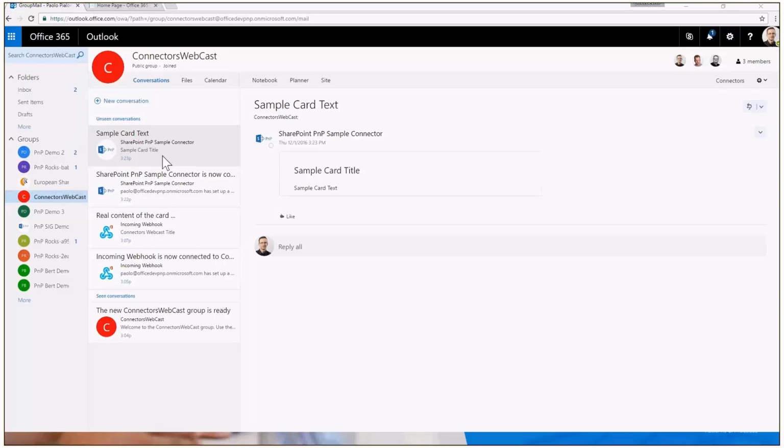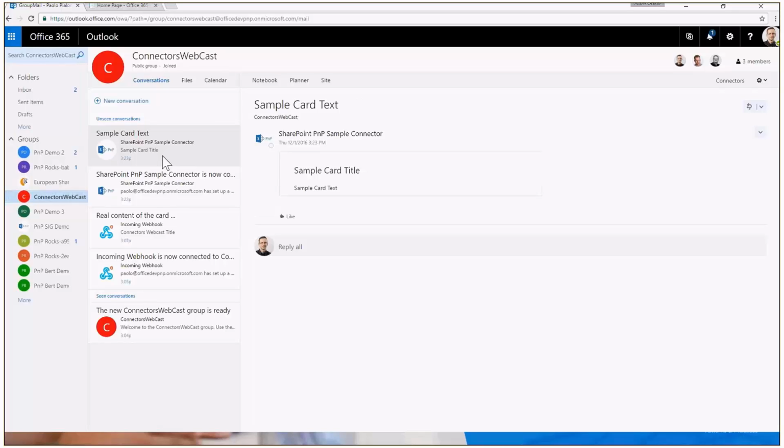Before we go there, just a quick point. In this case, obviously, the card itself is super simple. It just has a subject and a description, but it could have HTML links, it could have images, and all of that in the card as well. So you have the full flexibility on the message section. Isn't that right, Paolo? Yeah, it is totally true.